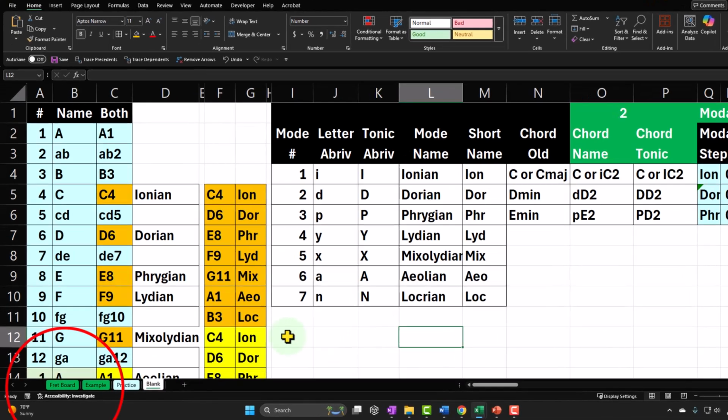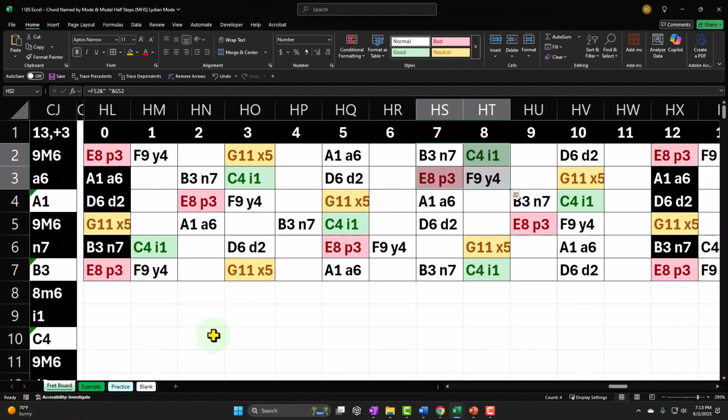Let's go on over to the fretboard to get an idea of what we will be doing, remembering that we're going to be constructing chords and trying to name them in the way that would be the most efficient naming process that we could come up with, while also being able to bridge to the current naming system for well-crafted communication, as well as well-crafted chords that make more sense from a functional standpoint.